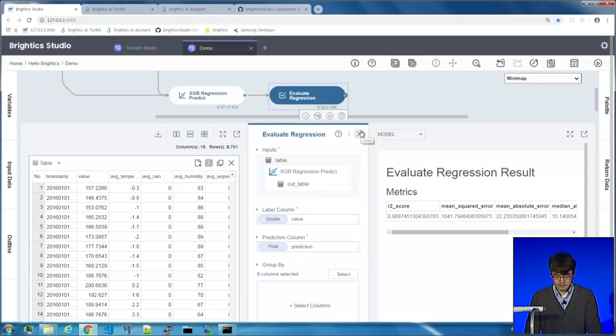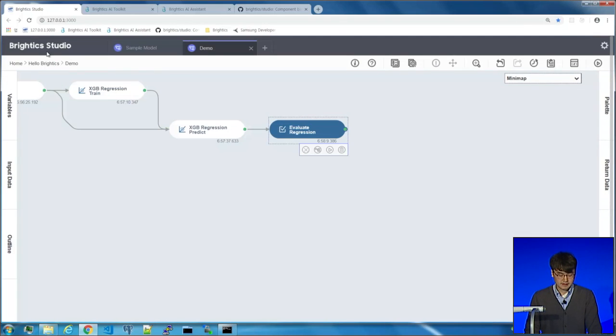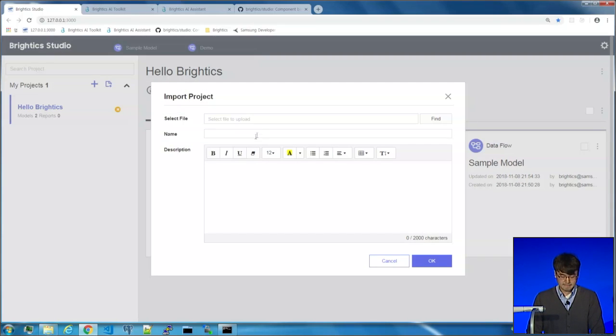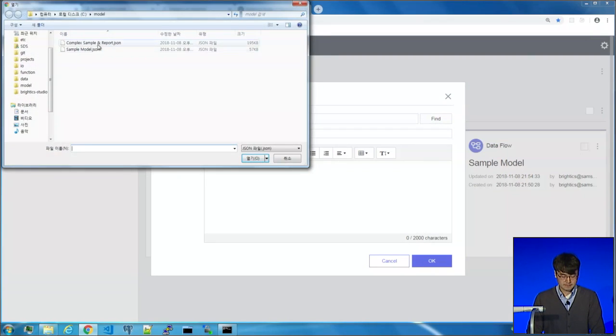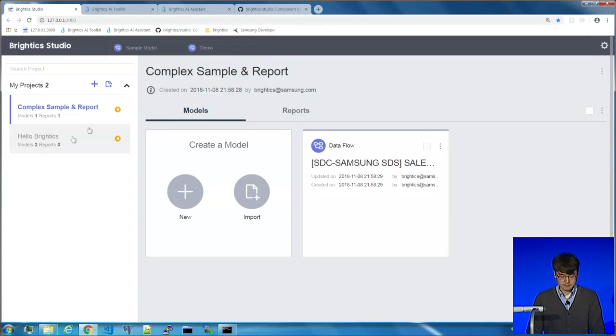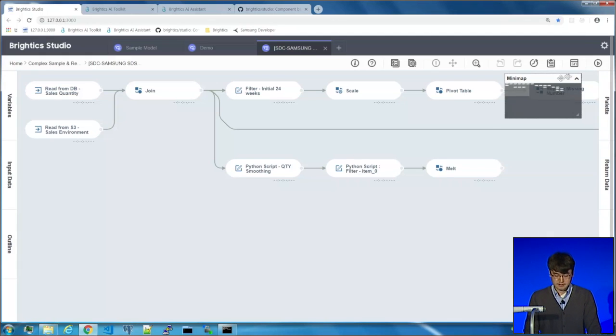Okay, and I will show you a more complex model for the demo. And run it.